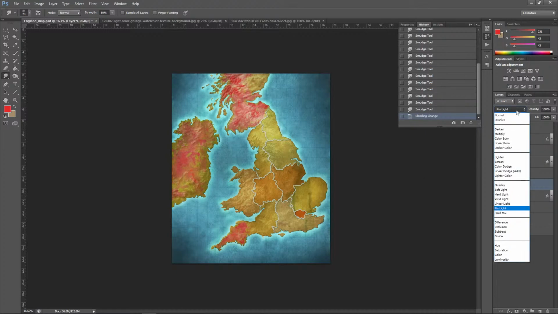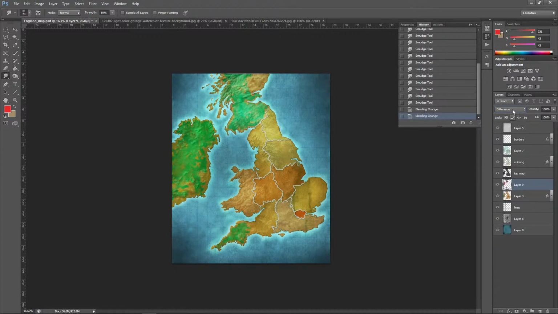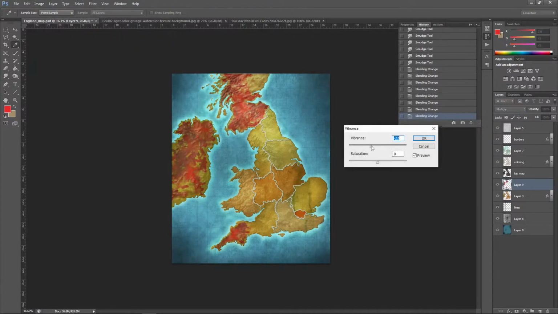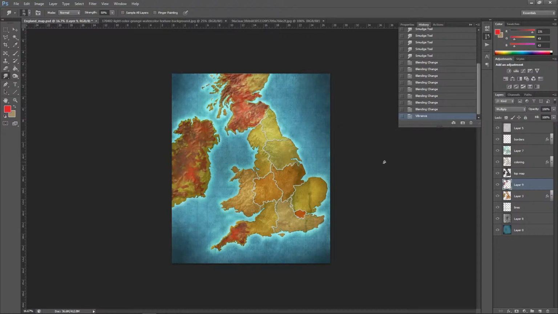Do I want to do it with a lighter color or darker? No, definitely not darker. Multiply looks pretty good. All right.